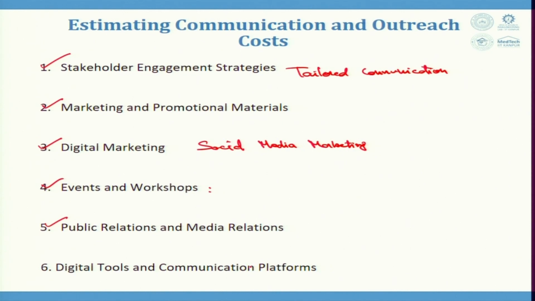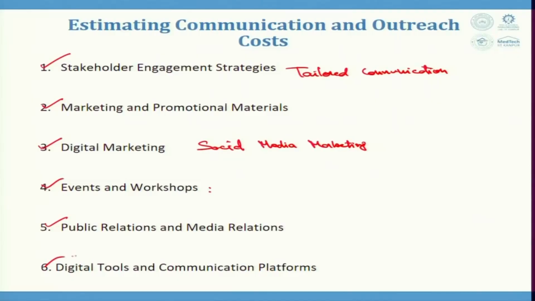Then digital tools and communication platforms, that means the software and tools for effective communication which are there nowadays. Certain tools are used, for example, WhatsApp is free. There is software such as Slack, and software such as Asana, which helps you to communicate with people through different platforms. There are certain software where, with a premium version, you can have more access, maybe LinkedIn itself. So, digital tools and communication platforms also have costs included in them.